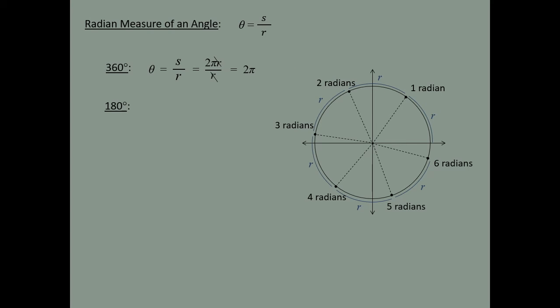Now let's look at 180 degrees. We could use an expression for half of the circumference of the circle for the arc length in this definition, or we could just use the fact that 180 degrees is half of 360 degrees, so its radian measure will be half of 2 pi, which is equal to pi. And pi is approximately 3.14, and that tells us how many times the radius fits in the half circle, a full 3 times, with a little fraction left over. That's approximately 0.14 times the radius.